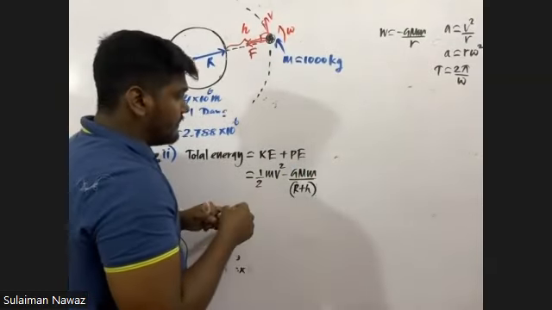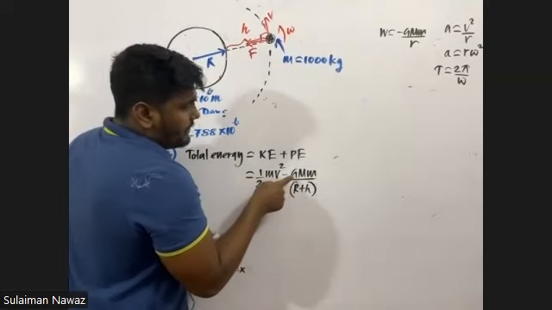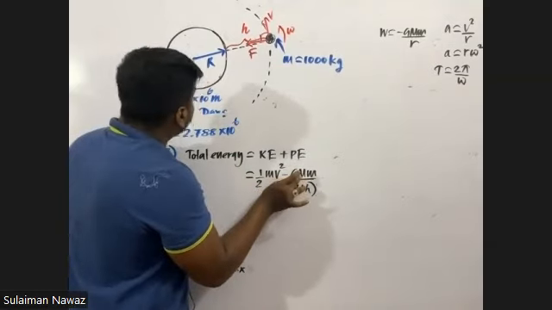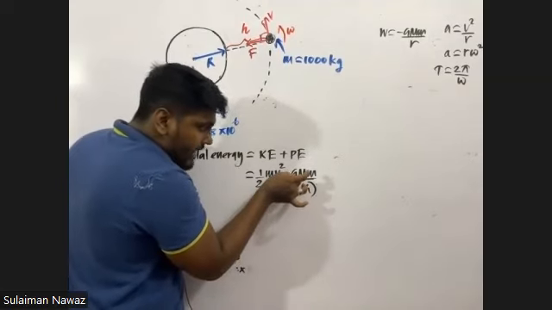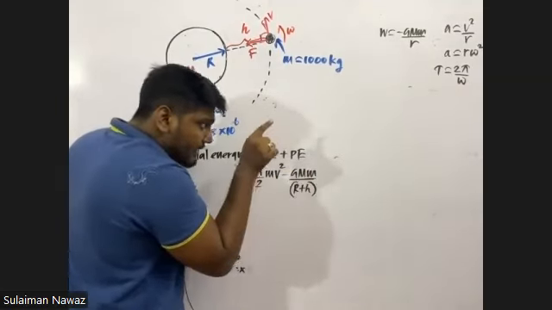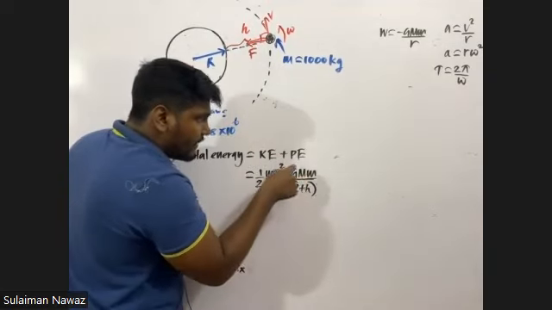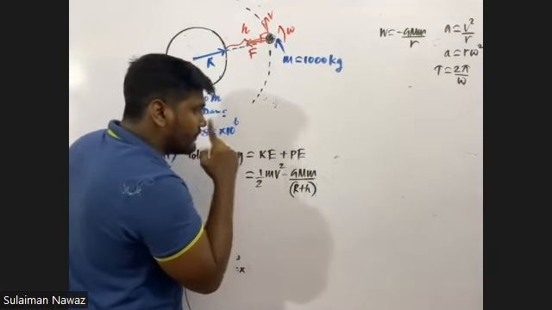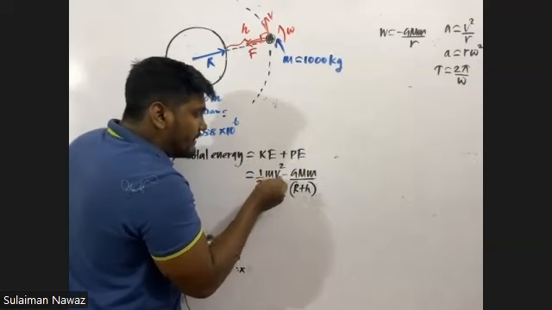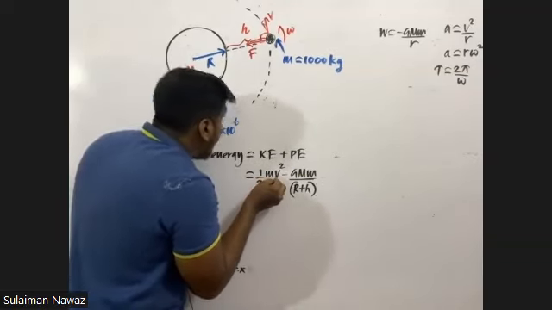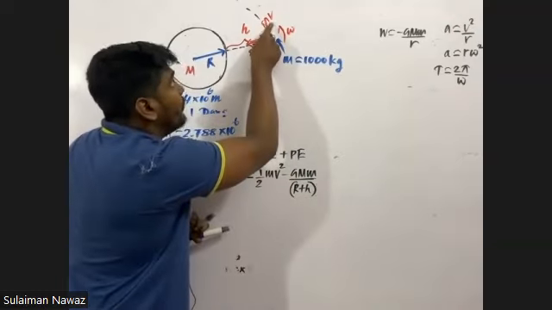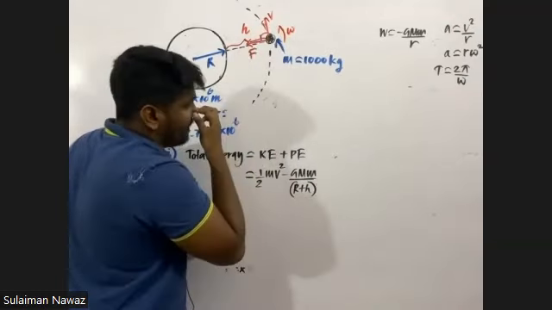Now the problem is, I don't know the mass of the earth. Therefore, I can replace G capital M by small g capital R squared, gravitational acceleration times capital R squared. But the problem is, I don't know the velocity, that means the tangential velocity of the satellite. That is not given.